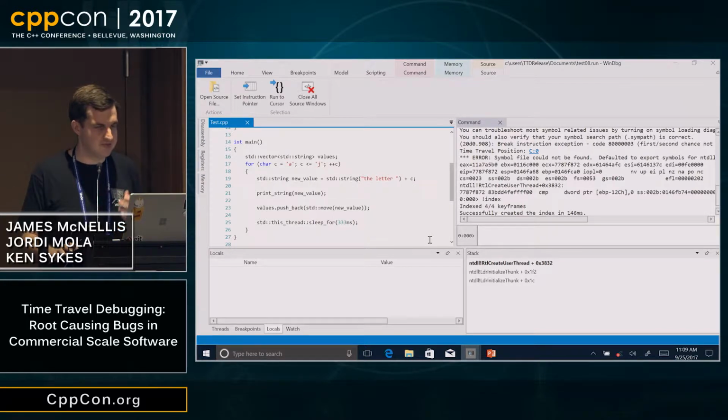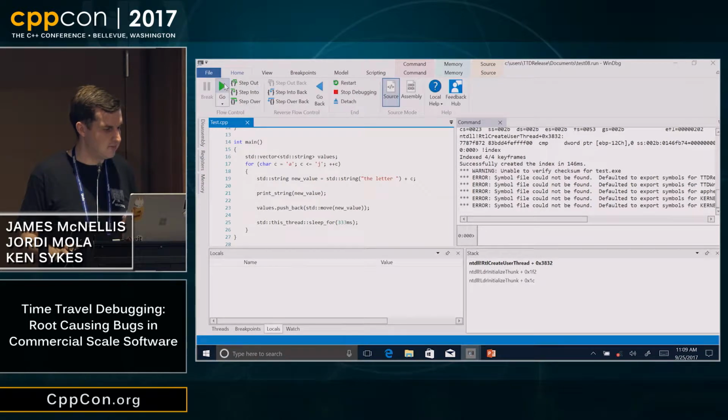The first thing to note is that when you open a trace, it starts off at the very beginning of where you started recording. So here we can see we're very early in the execution of the process. Now I want to get us into the main function, so I'm going to add a breakpoint at the end of the loop, and I'm just going to click Go.